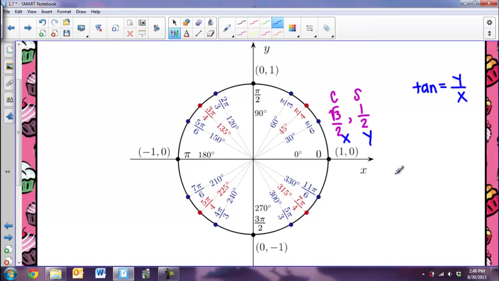And we found out that the tangent of 30 degrees was 1 over root 3. So if I took your y, which was 1/2, and divided it by your x, which was root 3 over 2, did your flip-flop thing, your 2's would cancel, you'd get 1 over root 3. So when you find your tangent, you take your y over your x value. And so that's 1 over the square root of 3.